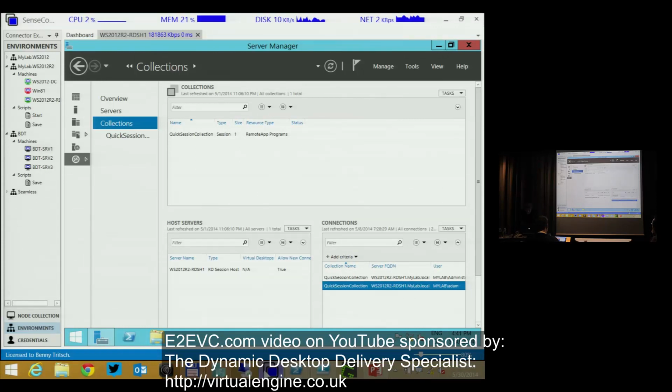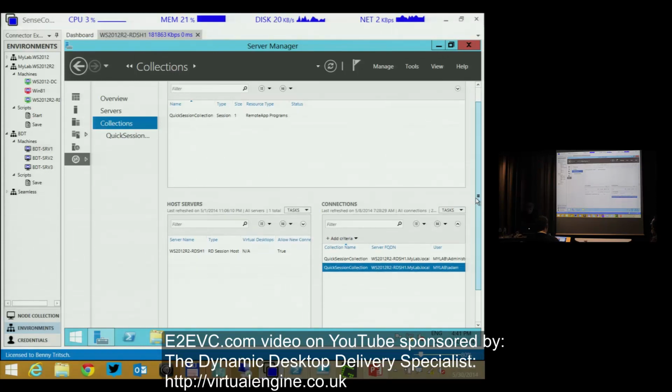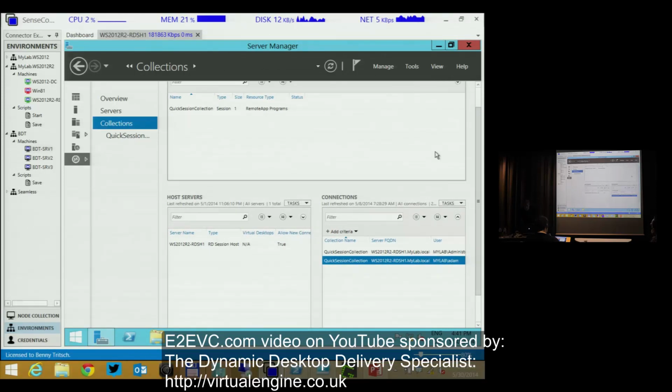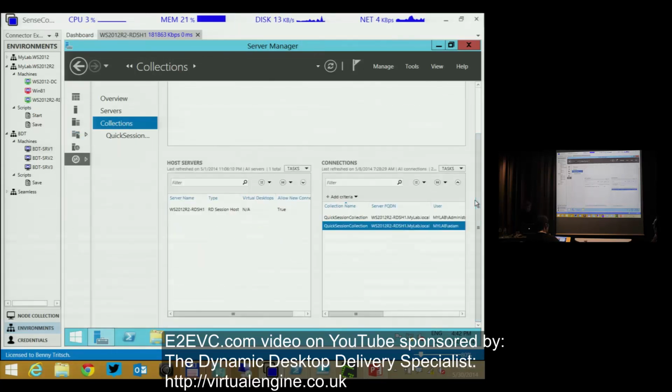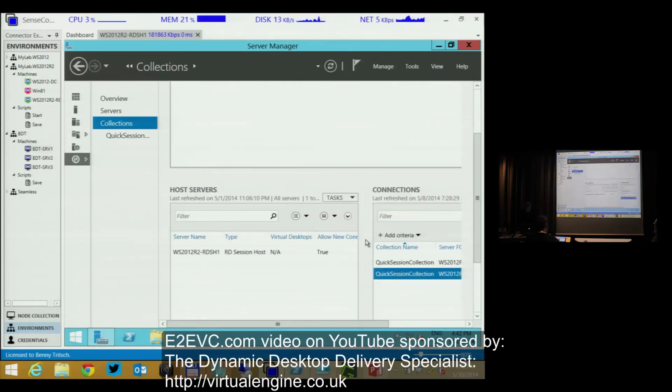But I can also show you the user interface in a collection on an RDSH, on a terminal server environment, because it looks the same. Now what I wanted to show you is we are in a collection. A collection is the Microsoft terminology for a farm. So they put everything into a collection that is either user sessions or individual VMs. So if you go to Server Manager into this collection view, and now I'll make it a little bit larger so that you can see it.